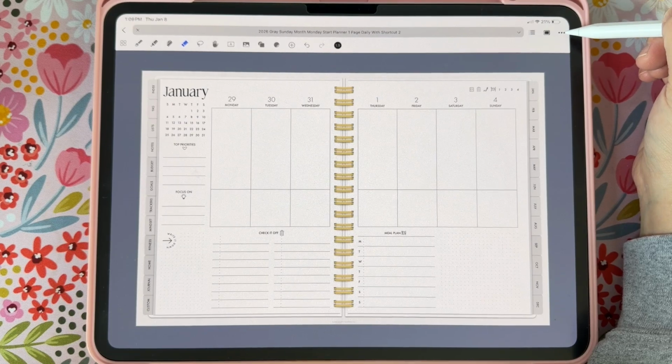These document settings in Noteful control how your Noteful is set up and how you want to use your documents inside of the app. So let's go through them and show you what settings you should have on and what you should have off. So let's talk about everything that is nestled under these three dots right here.